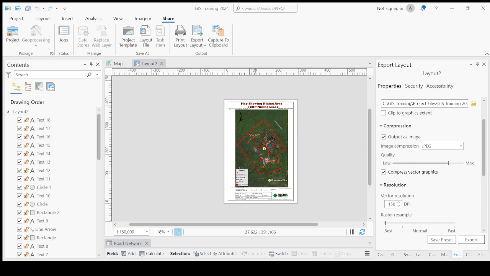And of course, I earlier said that for the vector resolution, if you specify a certain number, the higher the resolution, that means your file size is going to be bigger. It means your file megabyte or megapixel is going to be a little bit bigger. So the higher the DPI, the higher the file size. The lower the DPI, the lower the file size. So we just need to remember that.